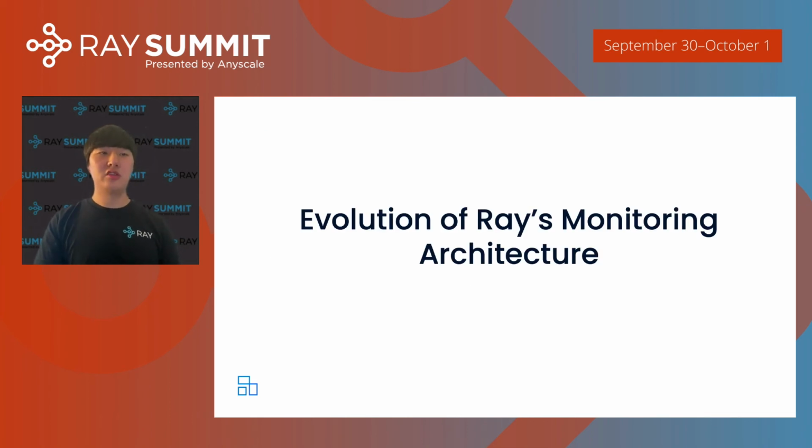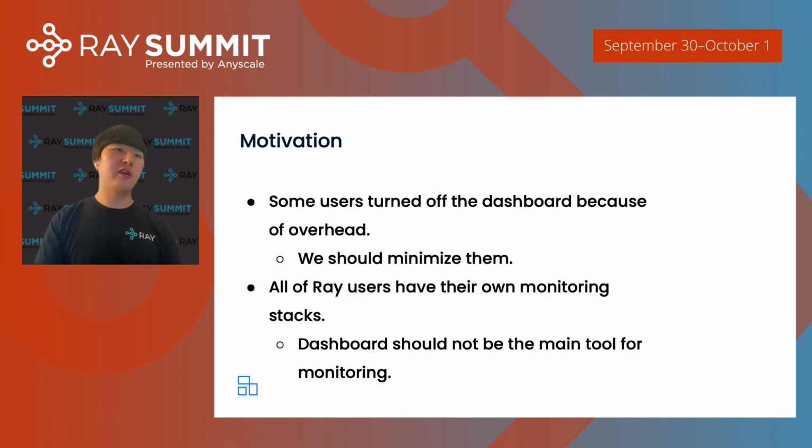So lastly, let's see the evolution of Ray's monitoring architecture. We'll see how Ray's architecture has changed before and after 1.0. There are 2 motivations for the architectural change. We figured out some users turned off the dashboard because of overhead, so we wanted to minimize the overhead in general. Also, all Ray users have their own monitoring stacks, which means our solution of making the dashboard the first-class citizen for monitoring was not working for most users. So we wanted to make the dashboard one of the consumers of the whole monitoring infrastructure.